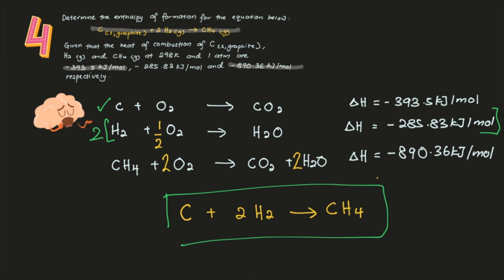Next, we shall look at the final equation. Methane is indeed needed in the target equation, but the position of methane is not the same as the target equation. In the target equation, the methane should be in the product instead of in the reactant. So what we can do is switch up all this. When you switch this up, it means that you need to change this from negative to positive. So we are going to rewrite this equation so that it matches the target equation.